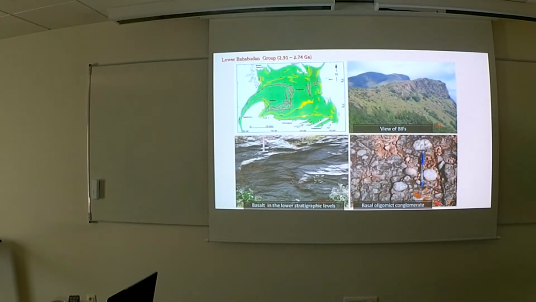And in between the basaltic flows, we have quartzites. Today they are quartzites. Probably they were deposited as sandstone, or, I don't know, maybe chert. And there are several interlayers. In each cycle we have the basaltic flow, then on top we have the quartzites. And then we have the basaltic flow, then we have the sediments, phyllites, then we have the tuffs, then we have the banded iron formation on the summit.